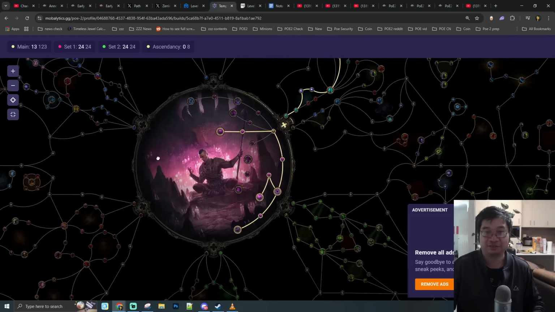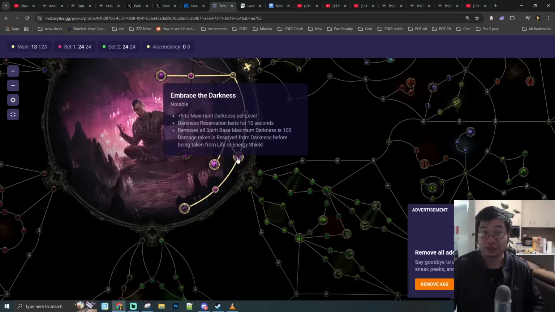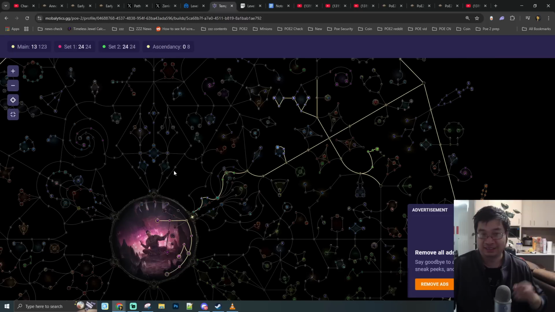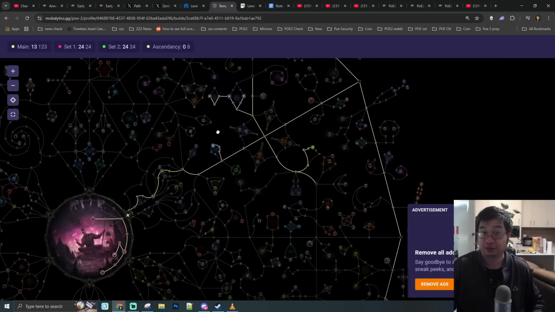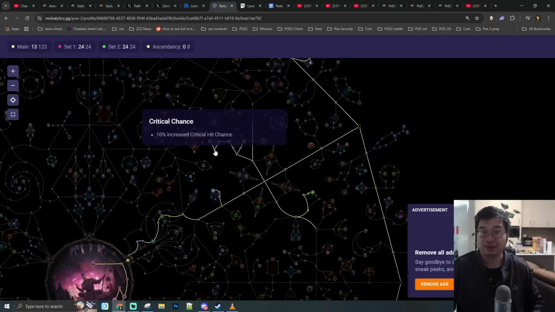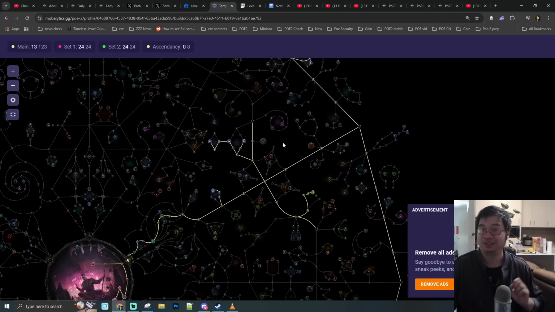Now, as you guys can see over here, we'll come over here for the additional extra damage as chaos. We come over here, of course, for Embrace the Darkness, and then coming over here for Grasp of the Void, and also finally Inner Silence with reduced darkness reservation duration. Now, as we pass through the tree, what we're looking for is a bit of mana reduction and also mana cost. And here we're looking for projectile speed with a lot of the jewel sockets wherever possible. Together with increasing spell and also critical chances, those are essential to trigger the Greater Lightning Bolt.